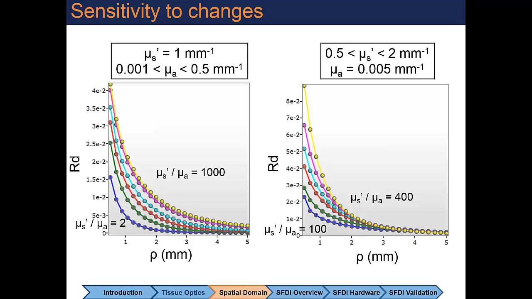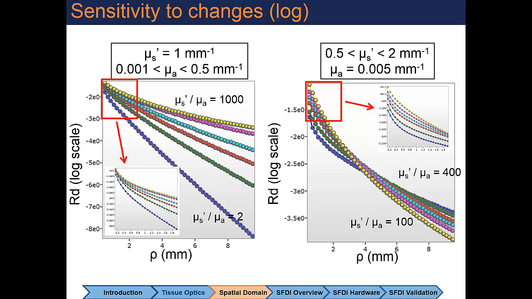Here we can vary the scattering and keep the absorption constant, and you can see different behavior where it looks like the contrast is mainly at short source detector separations, but not as much at long source detector separations. And if you look a little bit more in detail, there's some more interesting things that pop out. First of all, there's a lot of complex behavior right near the source in the first millimeter or so. So whether or not that's relevant to your application, it's important to understand. But more interestingly to me is this idea of scattering.